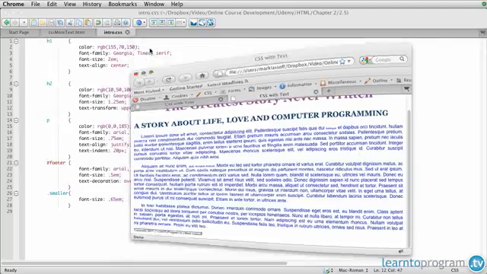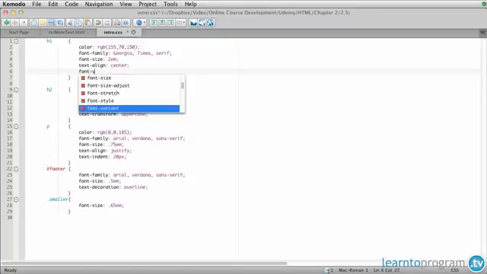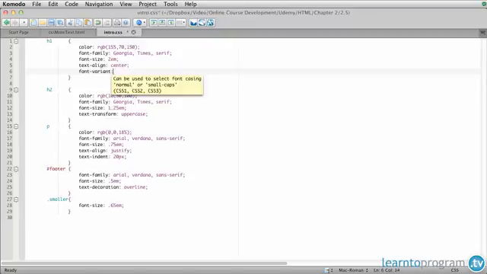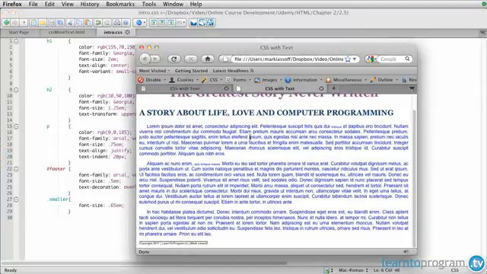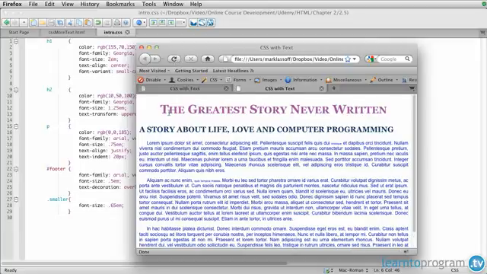Now there's one more of these we can use, and it's called font variant. I'm going to go ahead here to the H1, and I'm going to use the font variant rule. And I'm going to set the font variant to small caps. And what that does is it uses smaller uppercase letters as the lowercase letters. So if we watch the H1 right here, when I refresh, that's what we get. So we have a smaller version of the H and the E as the lowercase letters in the. And you can see that pattern's repeated.